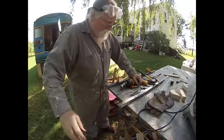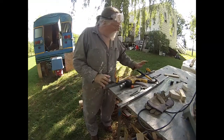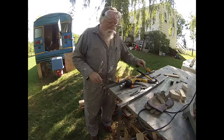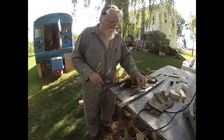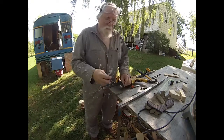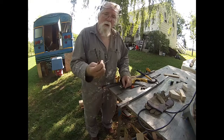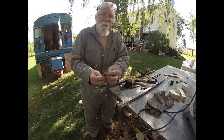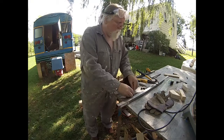drilling holes. Okay, so I've got the bar marked where those supports are, and I need to drill some holes through for these bolts. It's hard to drill going up to the big size, so I'm gonna step it, do a pilot hole. Hopefully I can go through with this one, and then I'll go through the big one, ream it out.